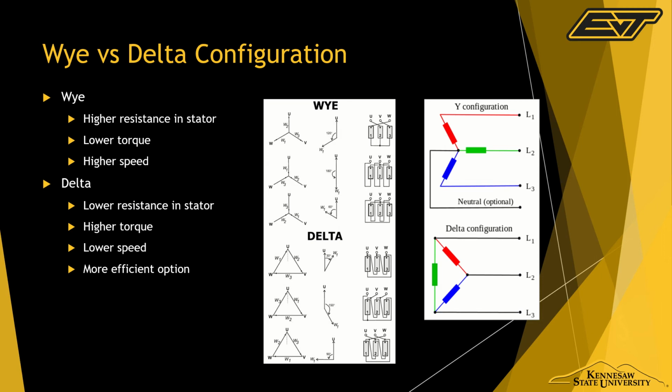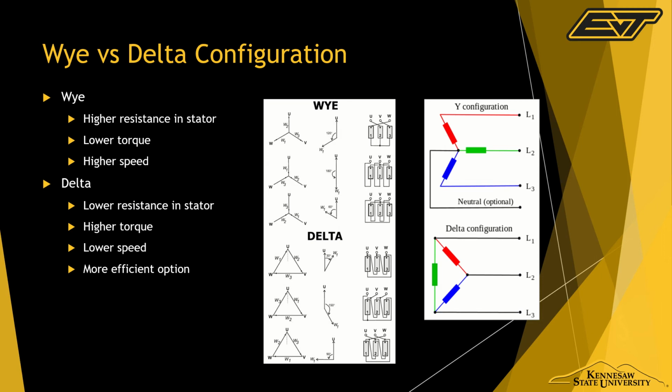I'll go over the delta configuration, then I'll say this. The neutral part of the Y configuration is never really connected when we're talking about motor controllers. Motor controllers only have 3 phases. I guess you could connect it to battery negative if you wanted to. That might work. I'm not really sure. There's not really a lot of current that flows through this, so I don't know.